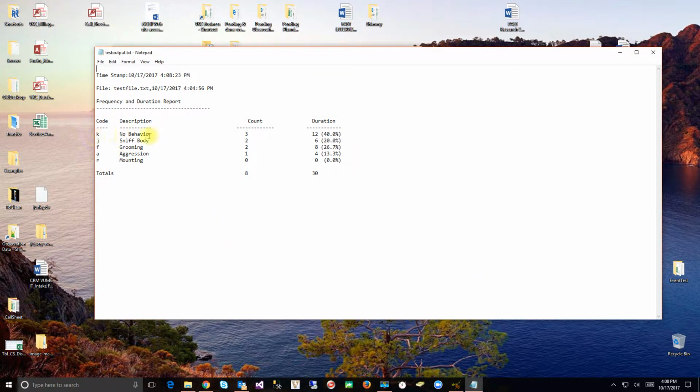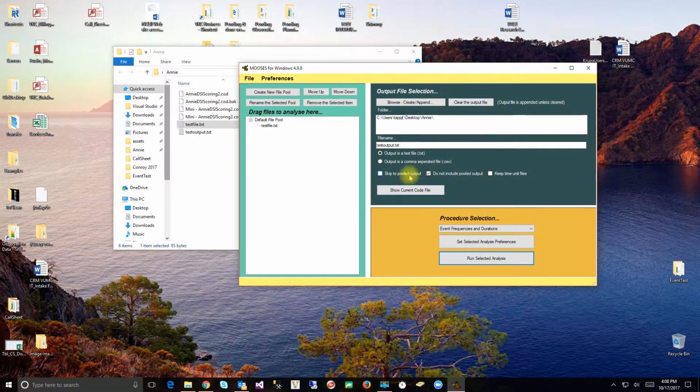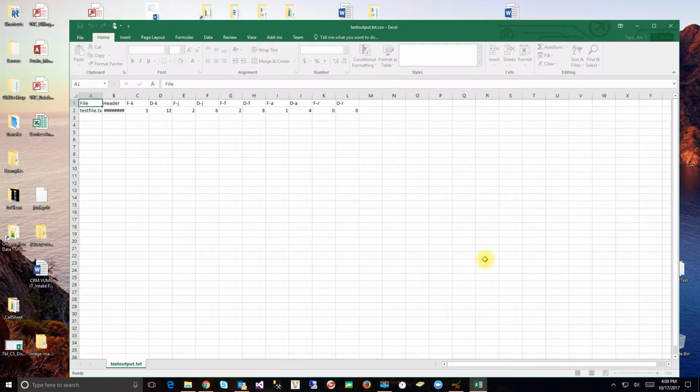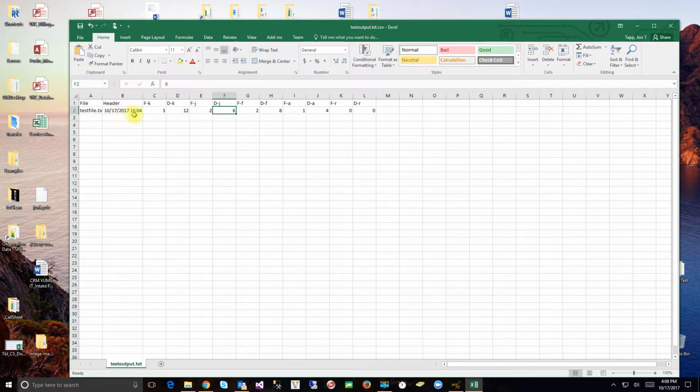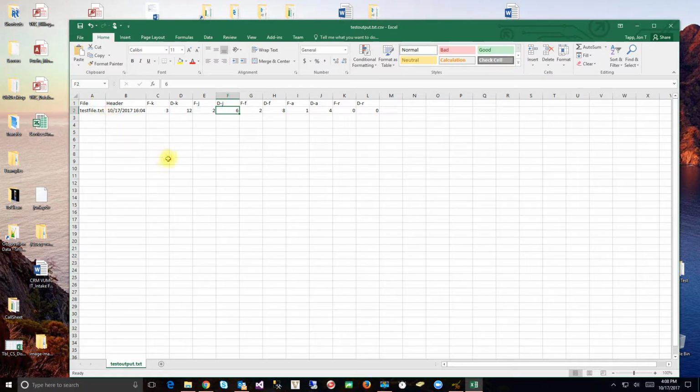So it tells me how much, when, and what percentage of time I was in each one of these and how many had happened. You can also send that to a spreadsheet by just picking comma separated. I'll show you what that looks like real quick. So this is the frequencies of K and the durations of K, the frequency of J and the duration of J. And like I said, the header line gets in there and the file name gets in there, so you can parse it apart and use it to label your rows. If you want to do some group analysis or something, you can build a database out of that.